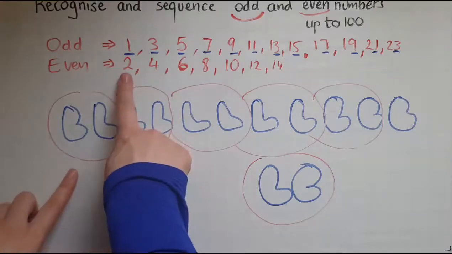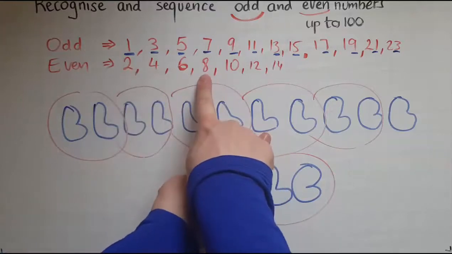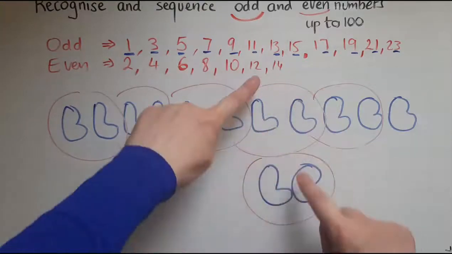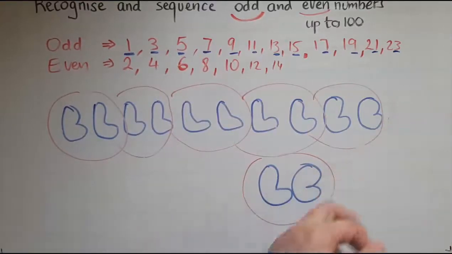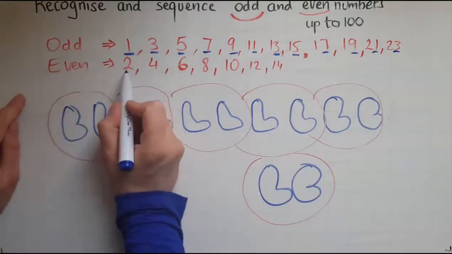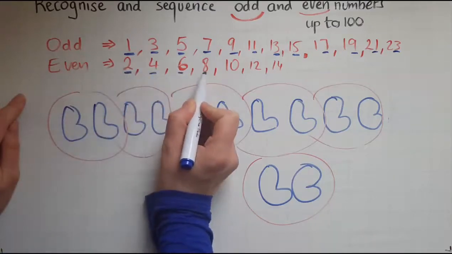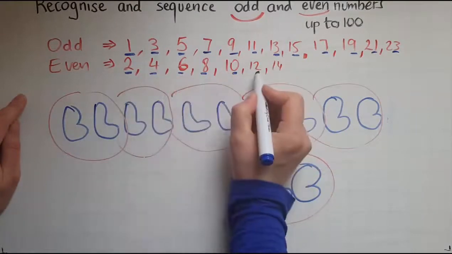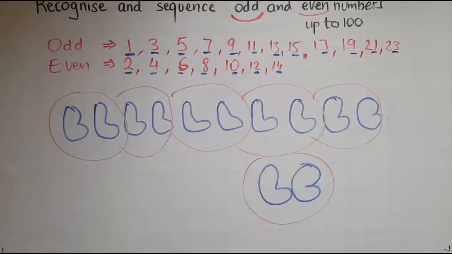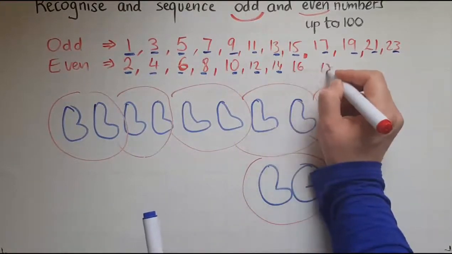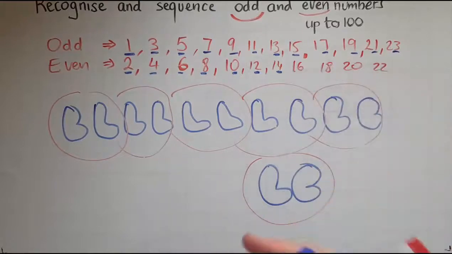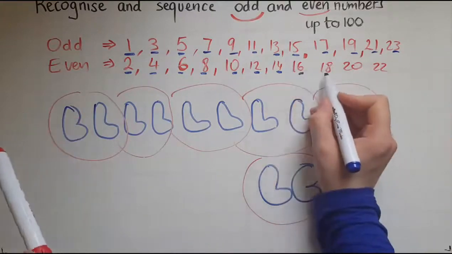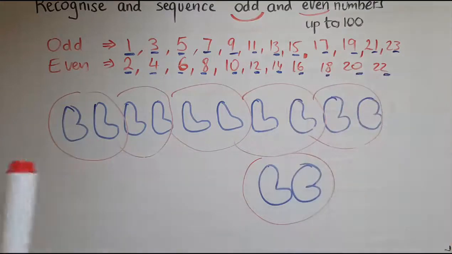So if you've got 2 and then you've got 4, 6, 8, you can see mixed pairs always. 10 makes pairs, 12 makes pairs, of course 13 doesn't, but 14 will make pairs, 16 will make pairs. So the same thing as with the odd, you look at the unit, yeah, so 0, 2, 4, 6, 8, 2, 4 in 16 as well, 18, 20, 22. So if the unit is even, the whole number is even.